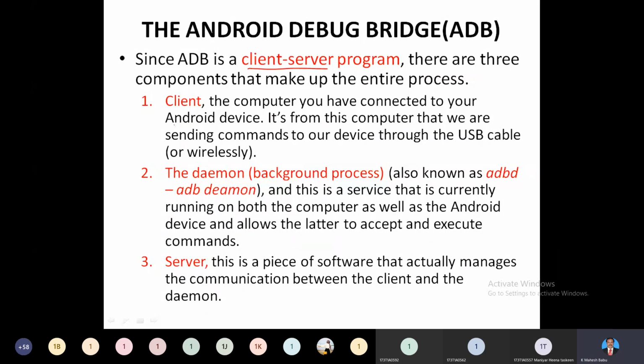It is from this computer that we send commands to our device, whatever you are supposed to do. The computer acts as a client. Your mobile acts as a server, and whatever commands you send are accepted by your mobile, which acts on them.